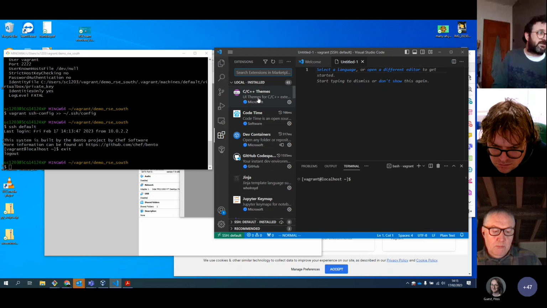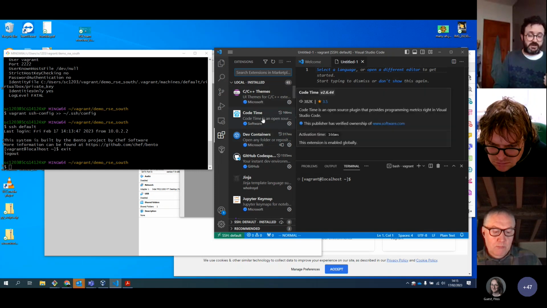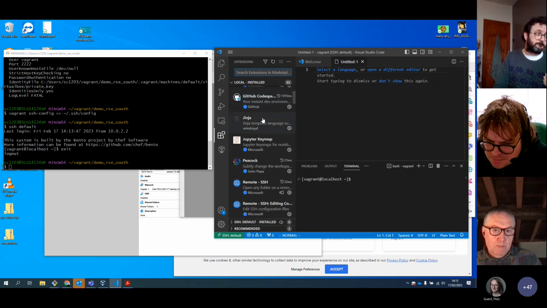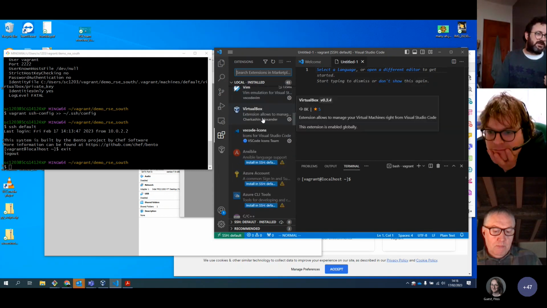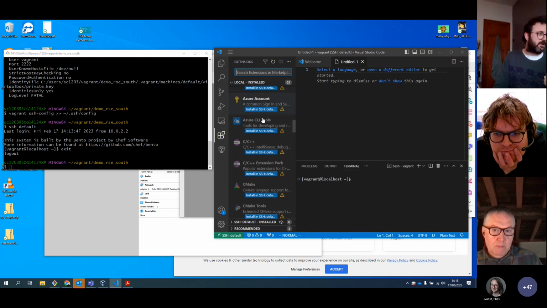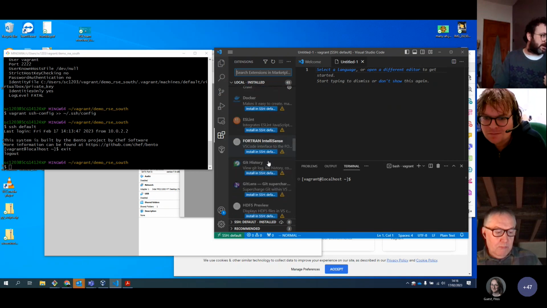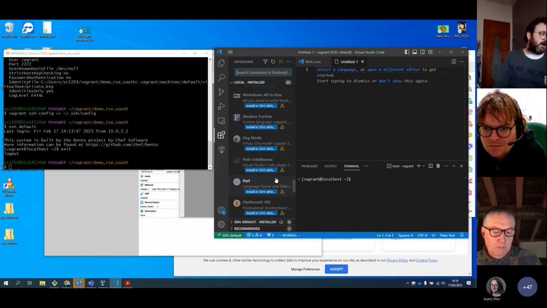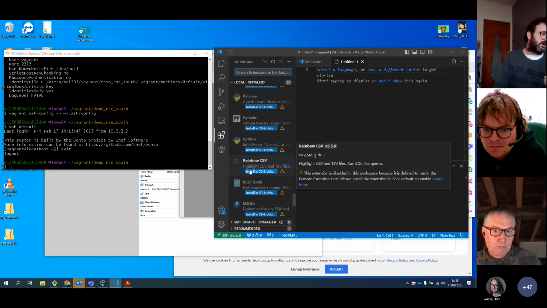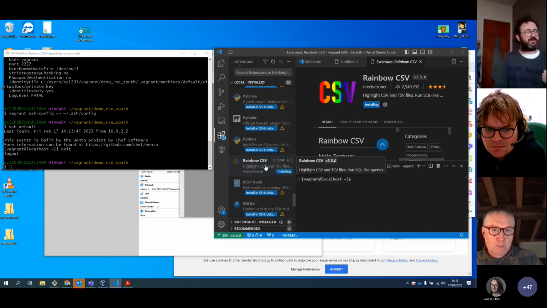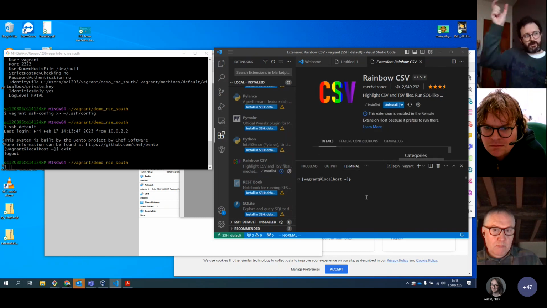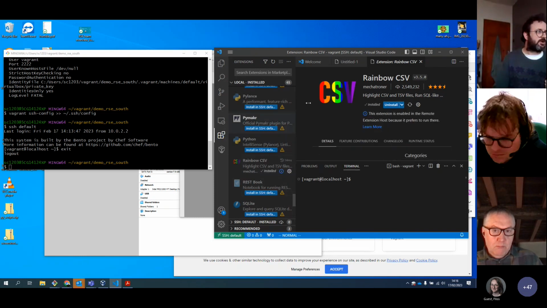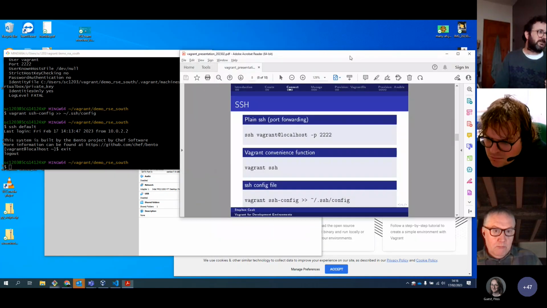In terms of extensions, there are a number of local extensions which are taken from my Windows machine. They can just be running. But anything that actually needs to run on the host machine, or on the server machine, if you like, we have to install separately. So, for example, down here, I might want to install Rainbow CSV to get CSV files showing with rainbow colors, so you can see what's in what column. Okay, so I found that a useful way of working on a recent project.